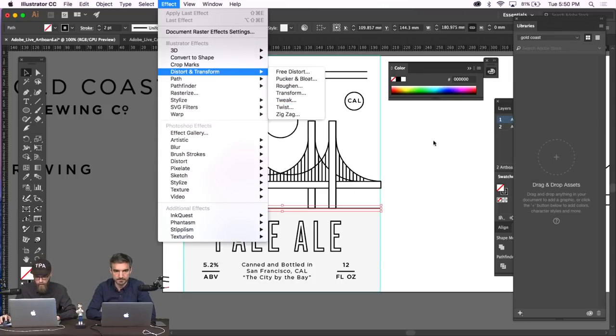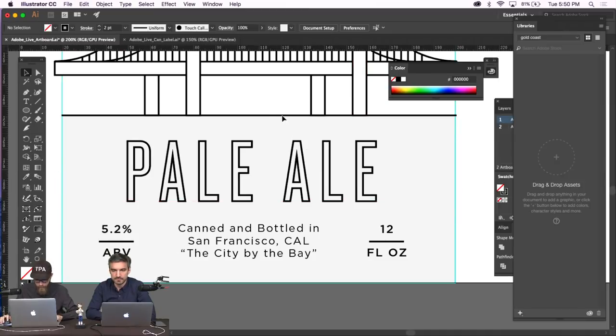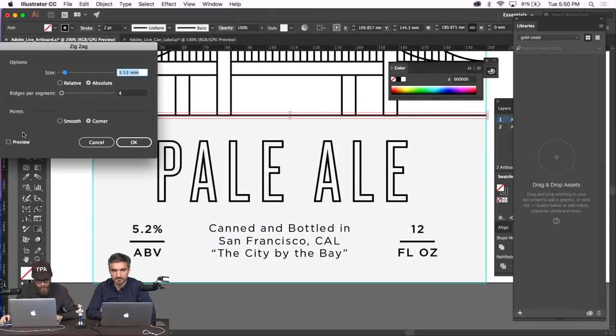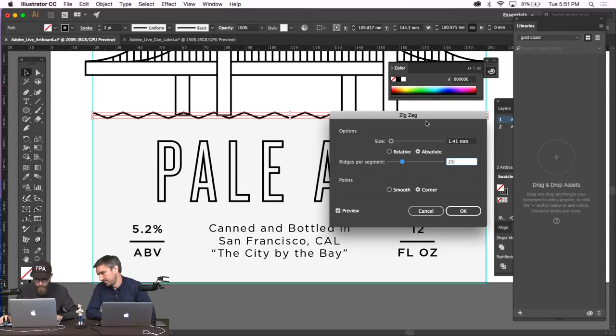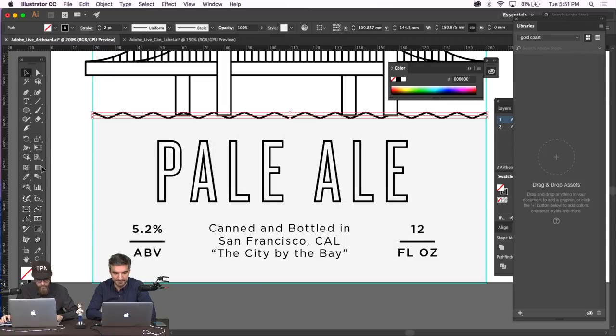Easy. So I'm going to try to make this section a little bit more interesting, the cutoff, and maybe make a zigzag shape to cut it off from the artwork. Nice. So you use a zigzag. Yeah, zigzag. So I'll create this. It'll almost feel like an additional label. So I'll do that and attach it to that bottom section. Give it a little bit more oomph. Feels about right.